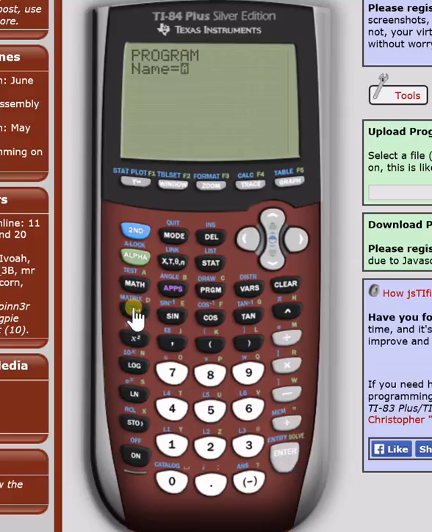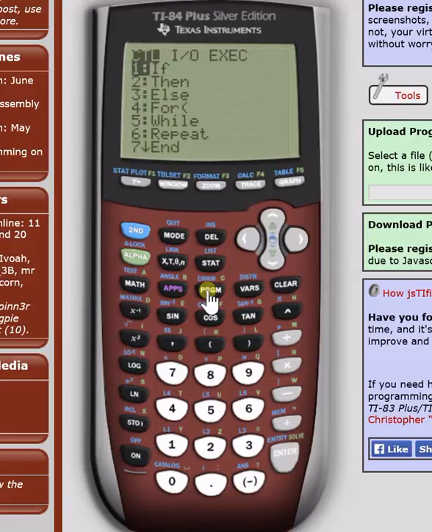So we can just type in DEG to RAD. And if you haven't been with us before, that's the max number of letters you need, 8. And it'll give you this little checkerboard thing, which means you can't type anything else. So we're going to hit enter, and we're off to our programming stuff.